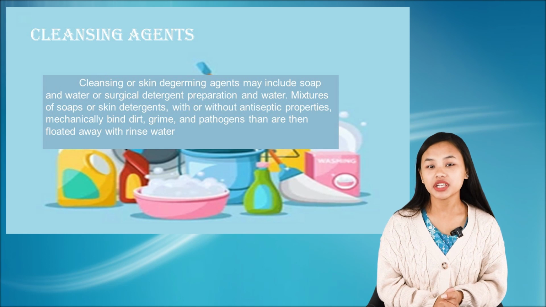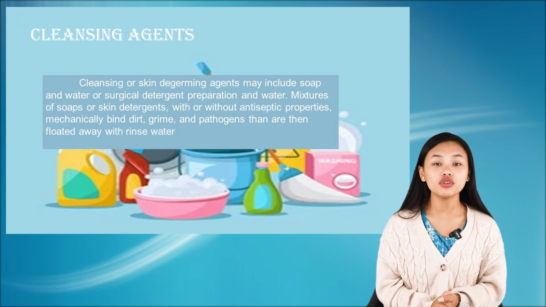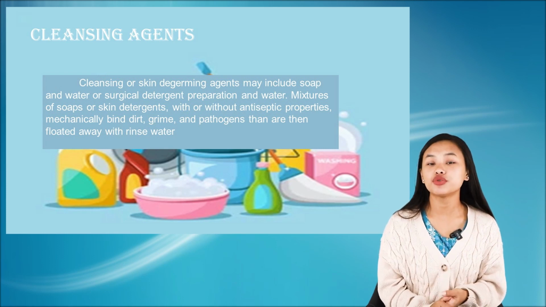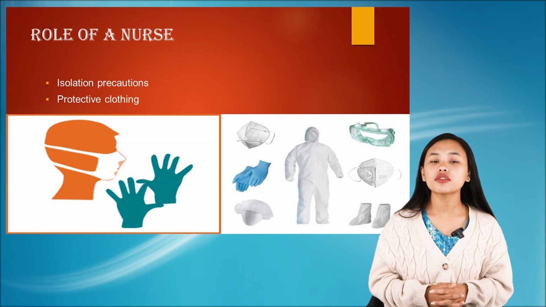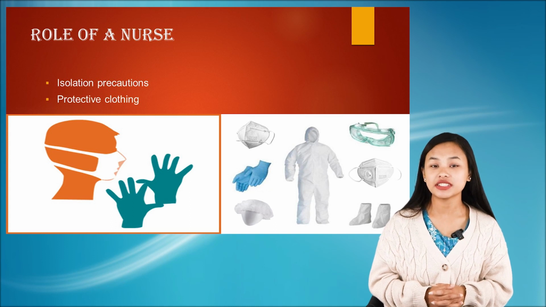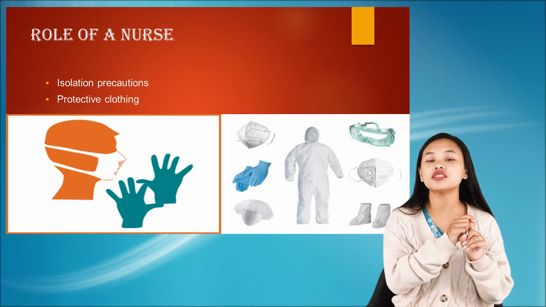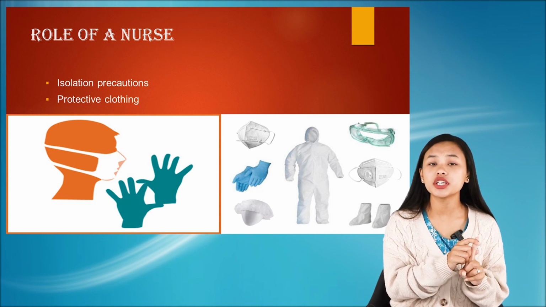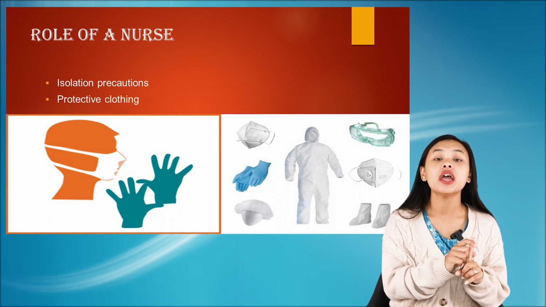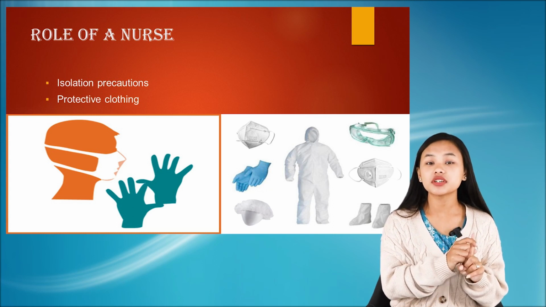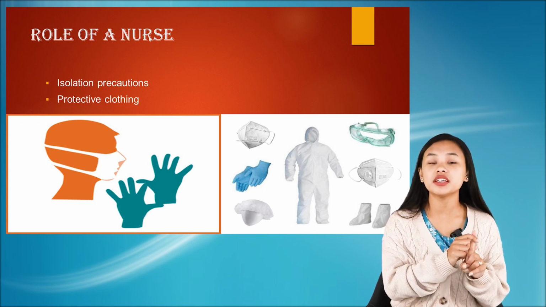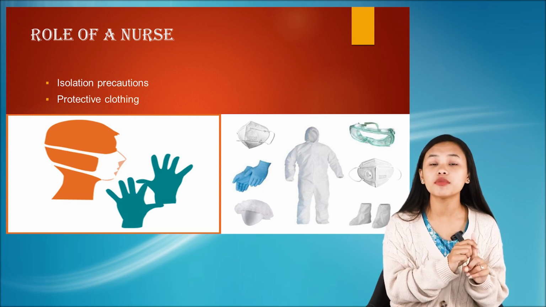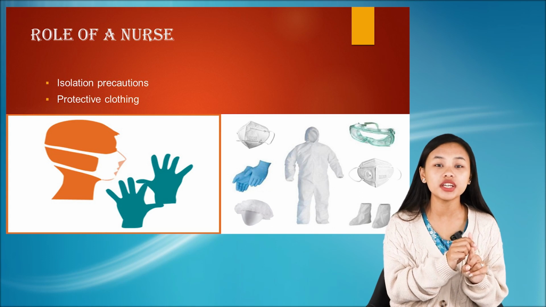So these are the various techniques of sterilization that you can use depending on which equipment or instrument needs to be sterilized. So what are the roles of a nurse in surgical asepsis? The first one is the isolation technique. As a nurse, you must make sure that you isolate those clients who are suffering from any infectious diseases, because this can easily transmit the microorganism from one person to another, or even from the person to the environment in which he lives.